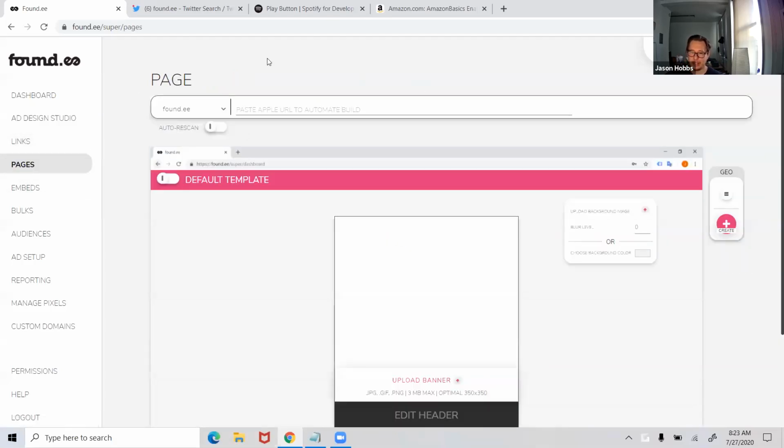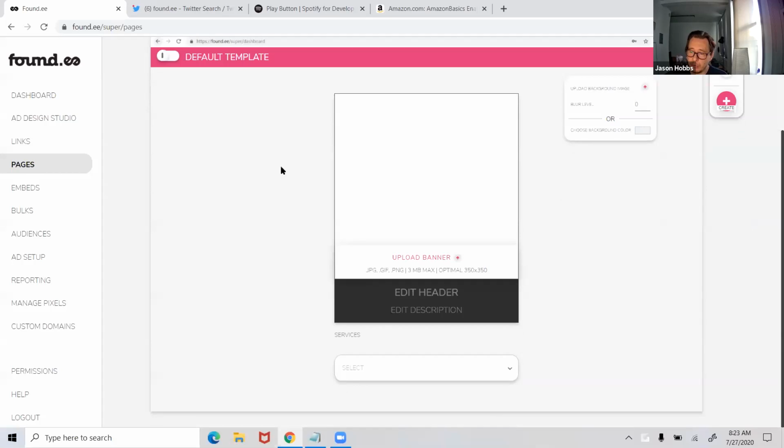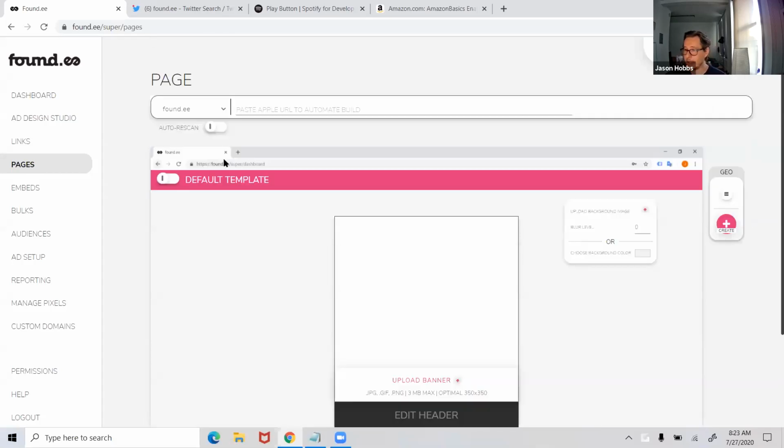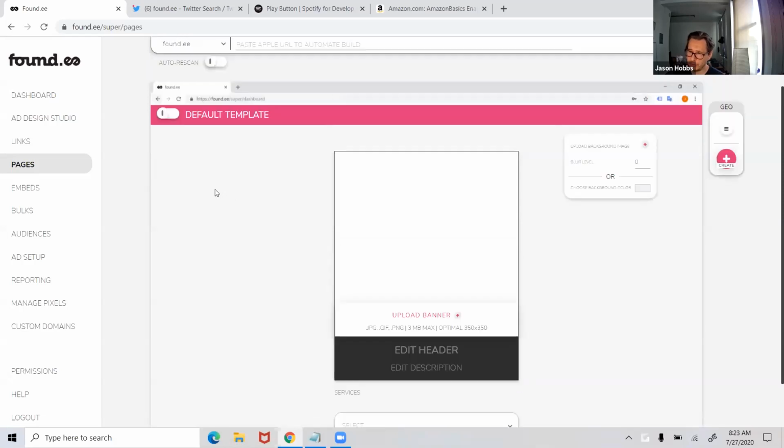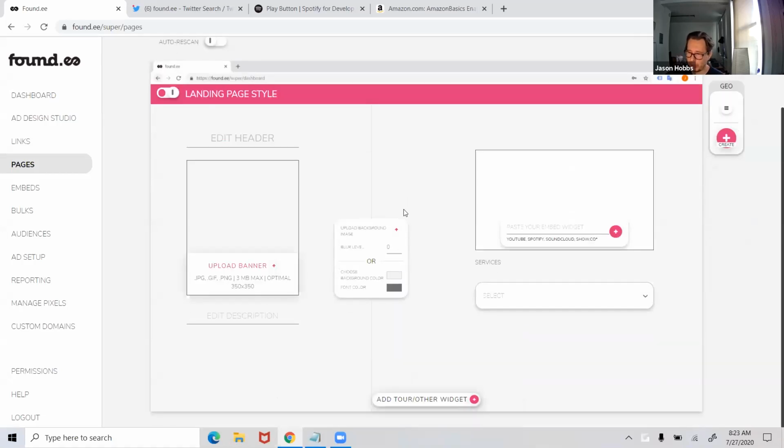And let's see. So I'm going to build out a landing page. Speaking of where you might want to drive people. So the system also lets you build out currently two different kinds of landing pages. So we have the mobile only version. And then we have the mobile responsive, but it starts off in a more two-column traditional landing page style format. This is pretty much what you see is what you get. Some slight differences. So when you click create, you're going to see the differences, but pretty much the same.